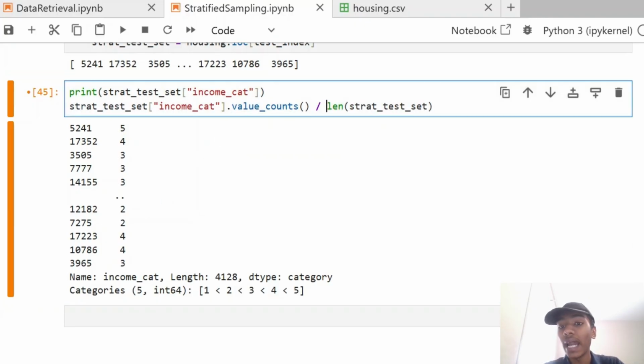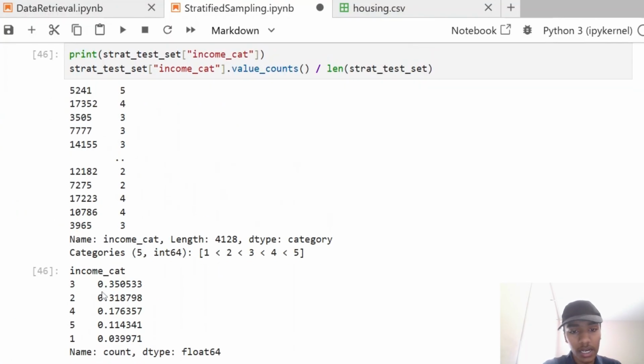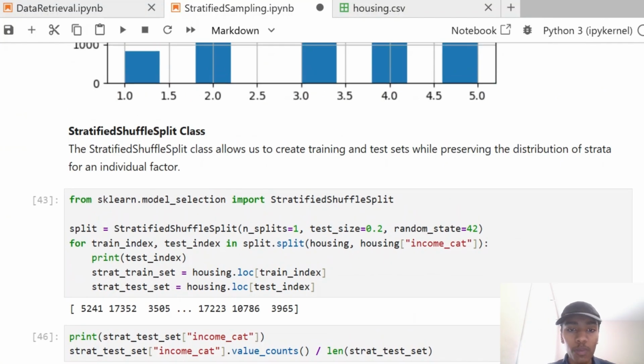And then it divides that by the total number of people, going back to my example, the number of people you're using in all of your experimental units. So the number of people in everything. In our case, it would be like 20,000, 4,000 for our test set. So again, when we uncomment that and run it again, we see there that we get our distribution very nicely here, 0.35, 0.31, et cetera. All right, so I hope this was helpful for you.